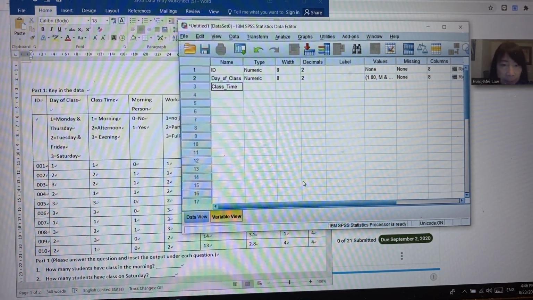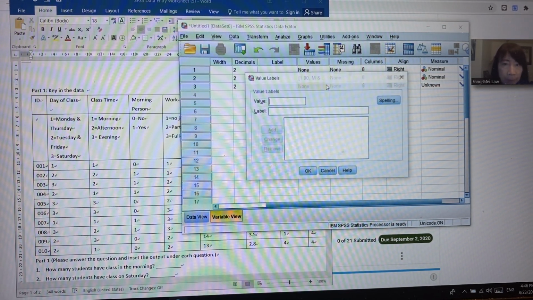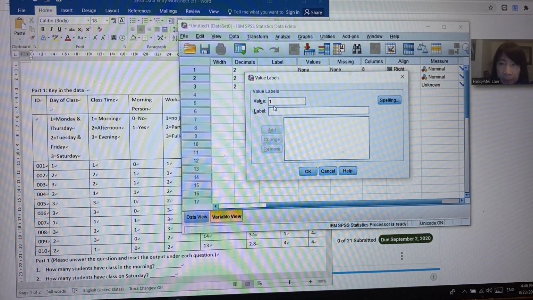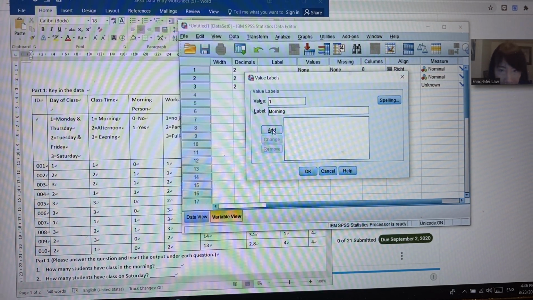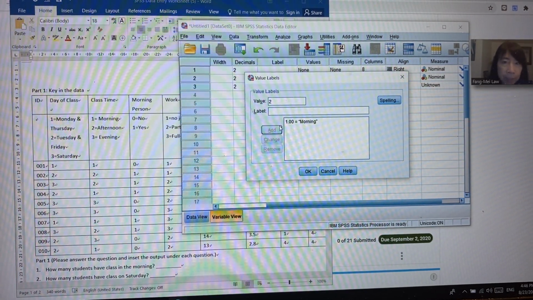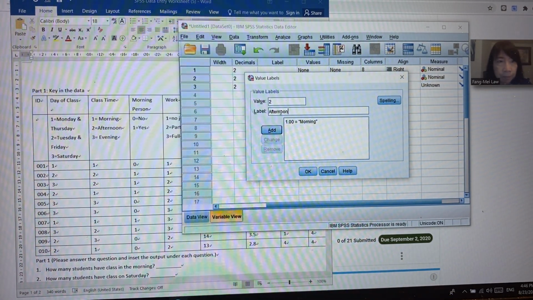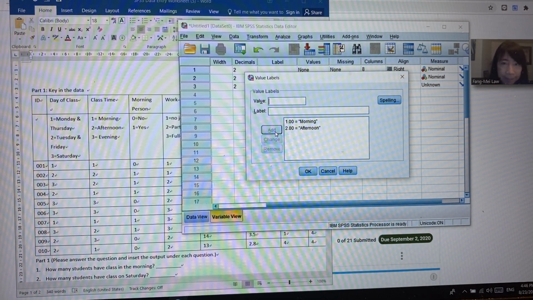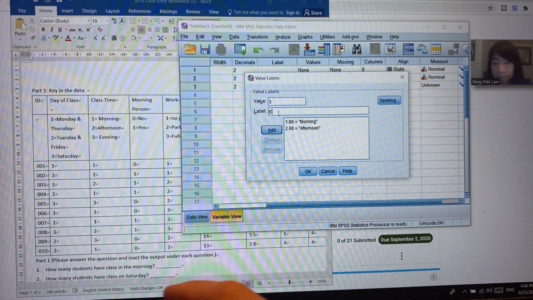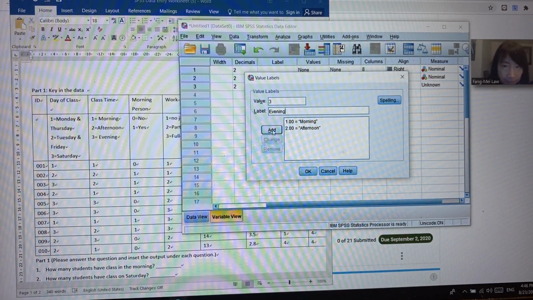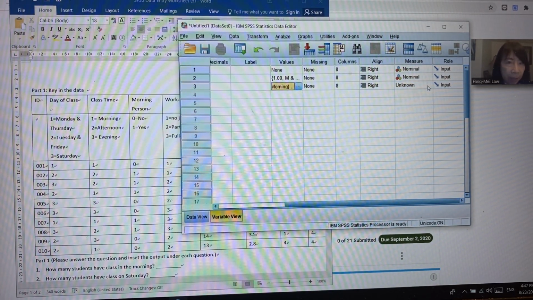Now here for class time, 1 means morning, 2 means afternoon, and 3 means evening. And again, this is nominal.